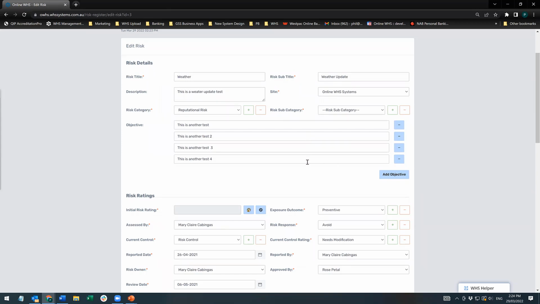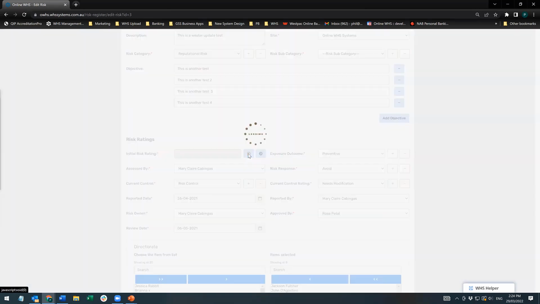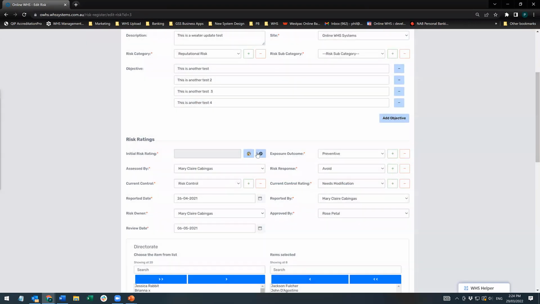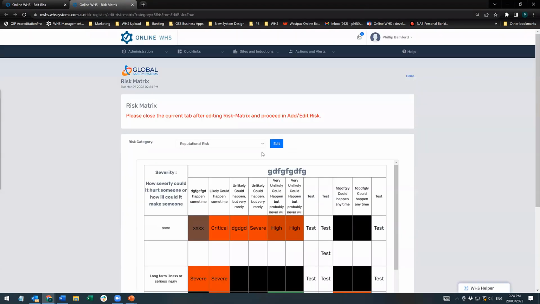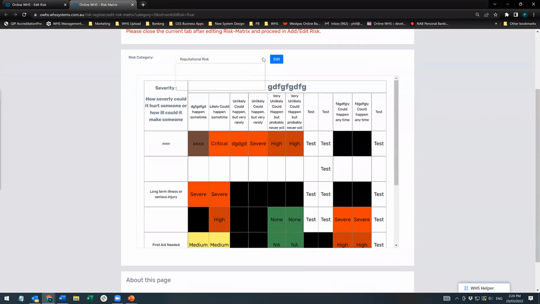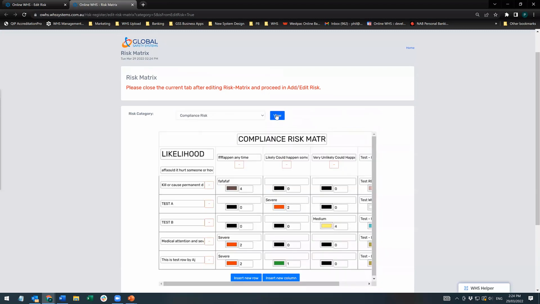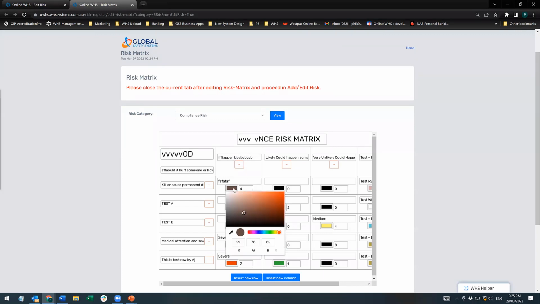You can put your objectives there. This is the big feature. You might be saying that is one very ugly looking matrix. The reason it's like that is that over the years I've been sick of people saying, I don't use that matrix, I use this matrix. So with this, you can go edit, and you can build your own matrix, even change the wording. You can even change the color. I can change the risk rating.